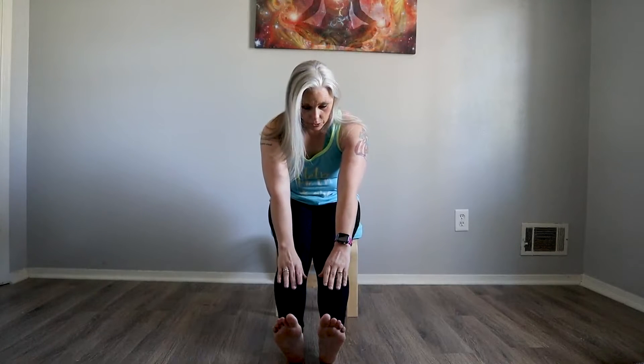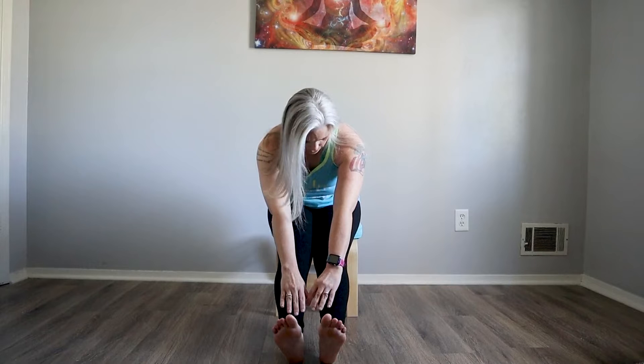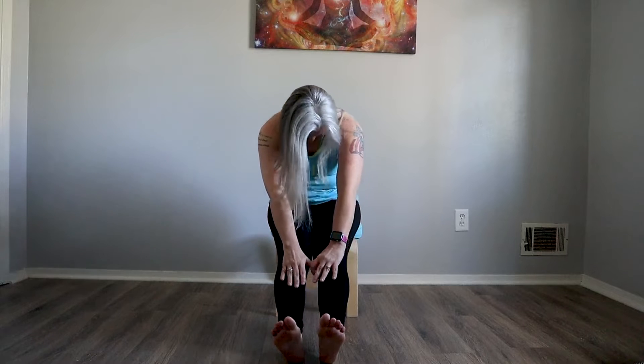The first one I'm going to show you — we're going to take our feet out straight, so our legs are straight, our feet are flexed with toes pointed up towards the ceiling, sitting up nice and tall. We're going to take our chin down to our chest and slowly, keeping our backs straight, reach down. Now you don't have to reach your toes — this is simply just the stretch. If you can, that's great. If not, that's fine. And then we're going to roll up, activating your core as you do this. Continue to breathe. You would do a few of those.